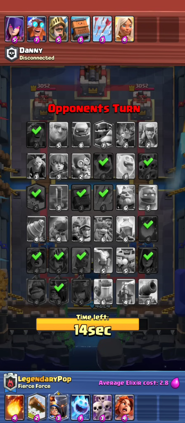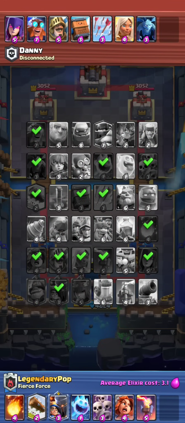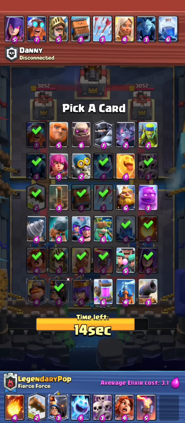He takes a healer, which, I mean, his deck is pretty crazy. I'm actually probably going to take an Inferno Tower as my building of choice, because he's taking a lot of really heavy-duty cards. You know, he has the E-Giant, he has the Prince. I just feel like iTower is going to be so good at countering his whole deck, and now all he can take is a Lightning, yeah. Otherwise, he would have been in a lot of trouble.